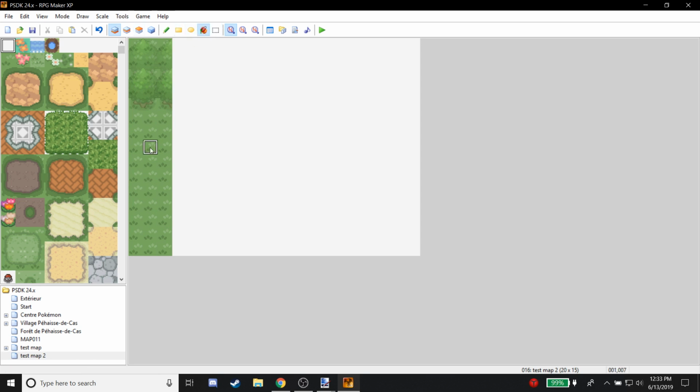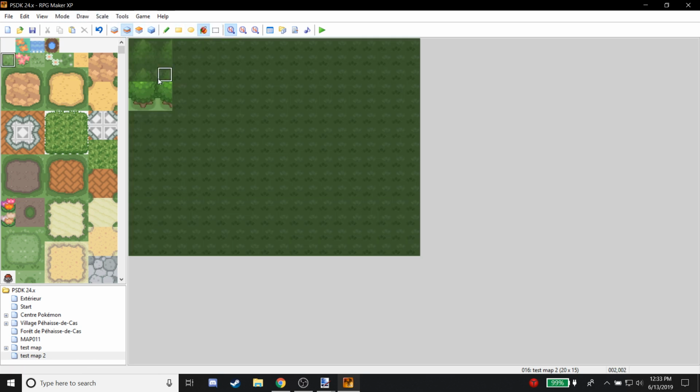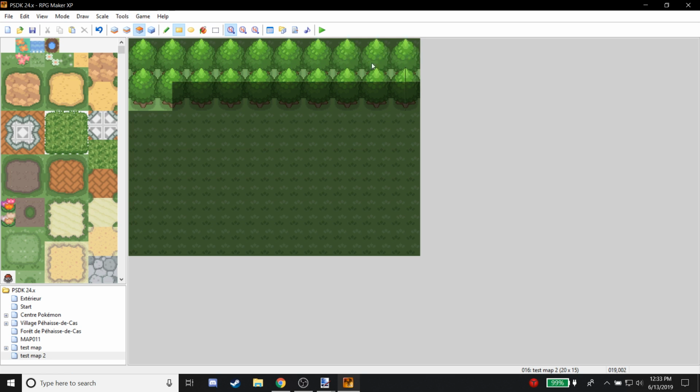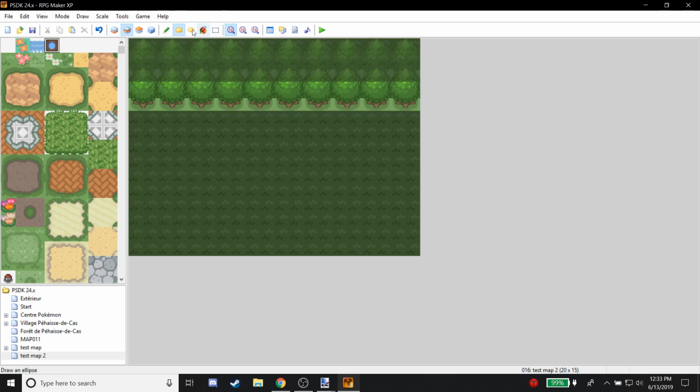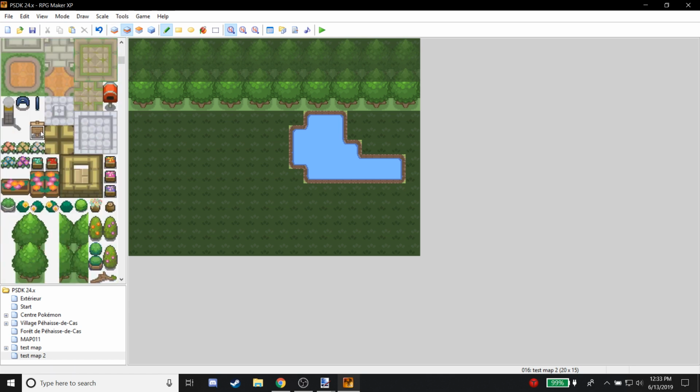Now you can do whatever you want with the rest of the map. You could honestly make it look however you want. So I'm going to demonstrate that real quick. We're going to have it still look the same on the top, but the rest of it will look different. So we're going to grab this pond here, and we're just going to make it, you know, whatever. It doesn't have to look good, but there we go. Maybe connect it there so people can't go over there. I don't like how that looks. Then we're going to put a sign just to prove that this is where the map technically stops connecting. So 1, 2, 3, 4.